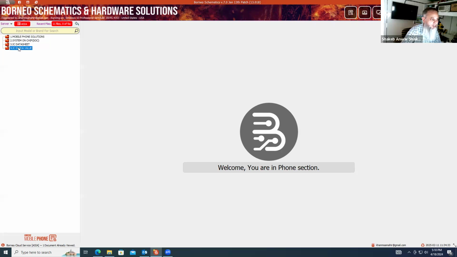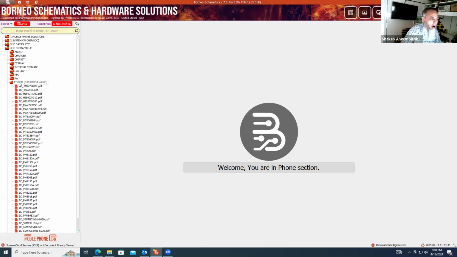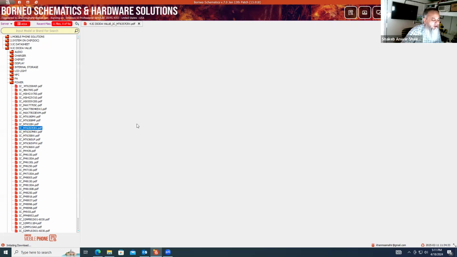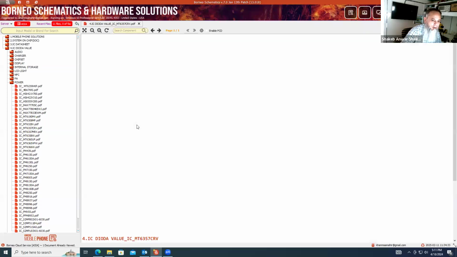So you'll have to go in the power section. Sorry guys, once you get into the power section, you have a very common IC which is called MT6357CR. Once you click that, it pops up and it opens.